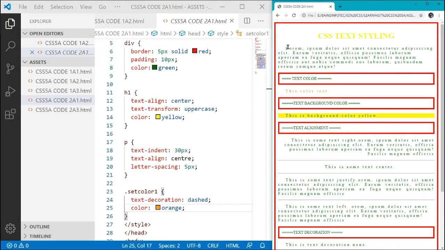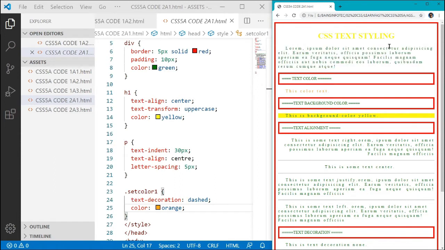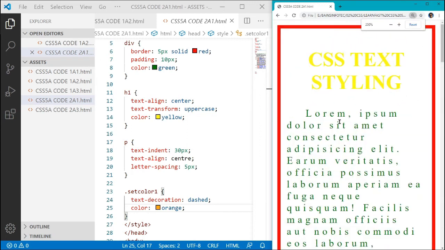We have normal text, left justified, with spacing of 5 pixels. Space between each of these. For example, here we've got the space between each letter is 5 pixels.